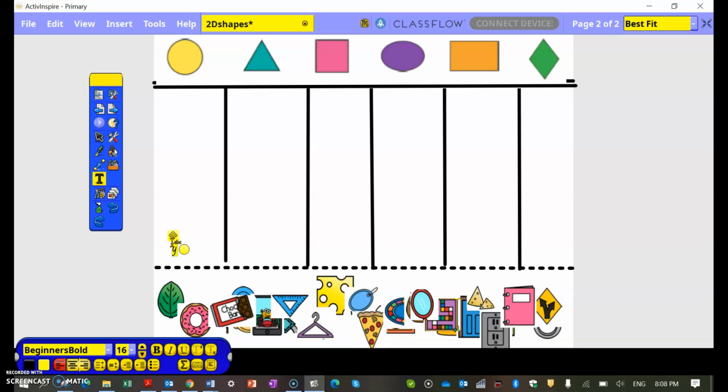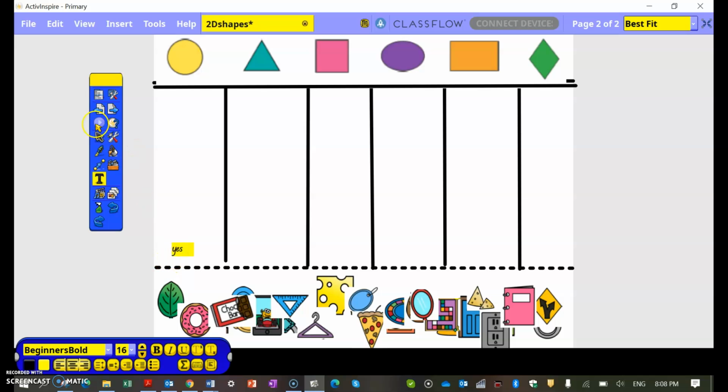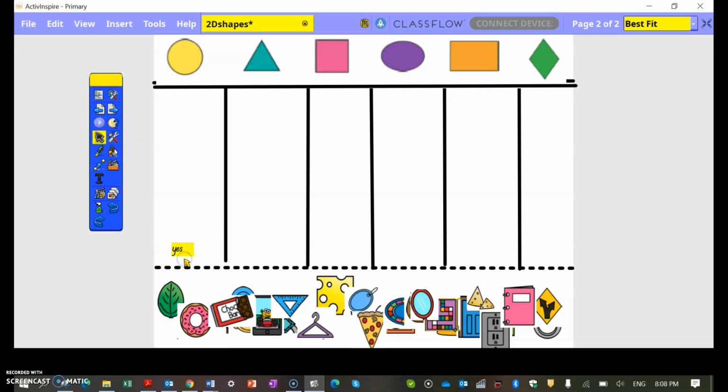So if I was answering questions like, does it have no sides or whatever, then at the end of the lesson I would clear objects, but that would clear everything, but that's just showing you if I wanted to clear that wording. So you click on it with this triangle with the arrow and you just delete.